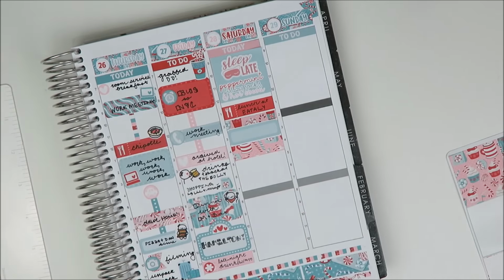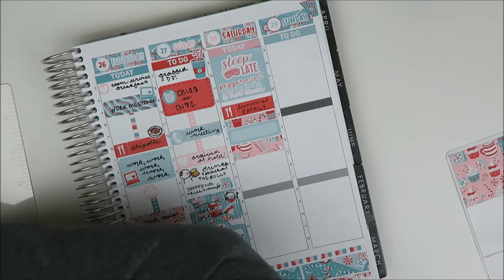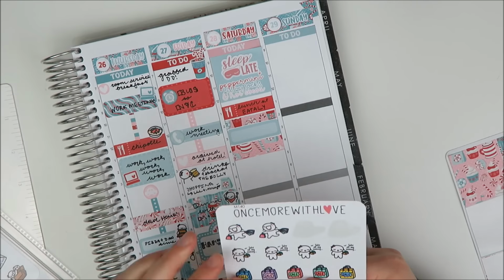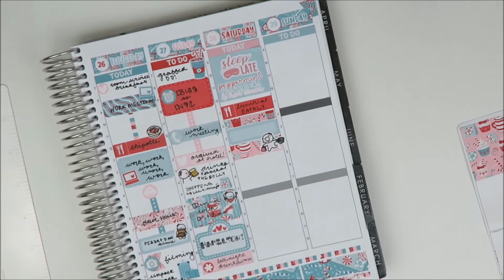And then on to Saturday, we slept in. So I layered a Paper Co Sleep Late sticker over a box that I cut down from the kit. And then we went out to lunch at Eataly, which is like an Italian food emporium type of thing. My husband loves it because he's obsessed with Italian food, and noted that.